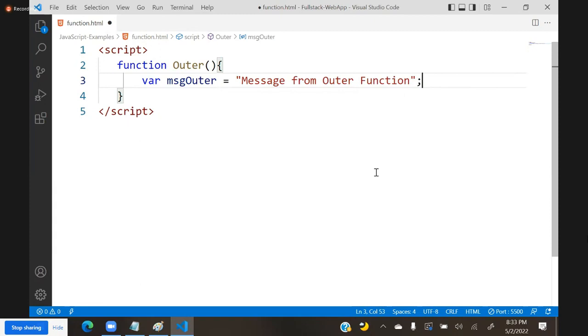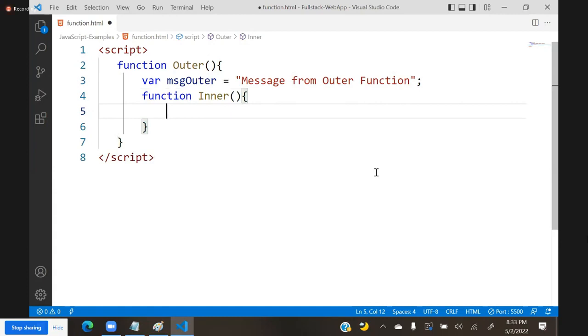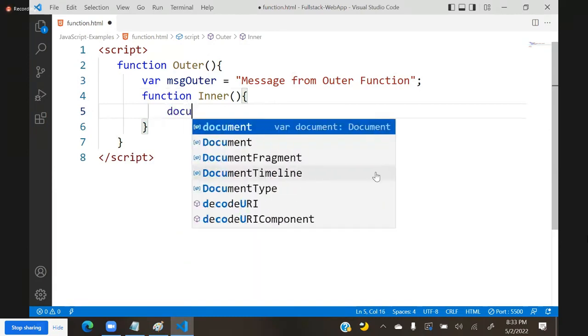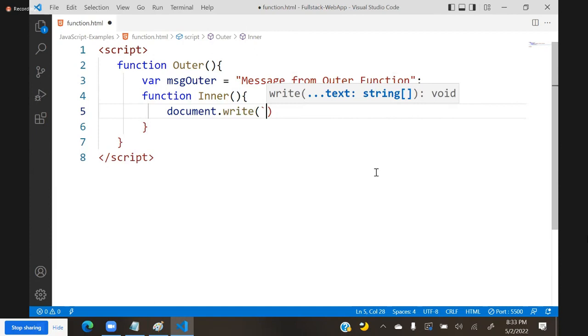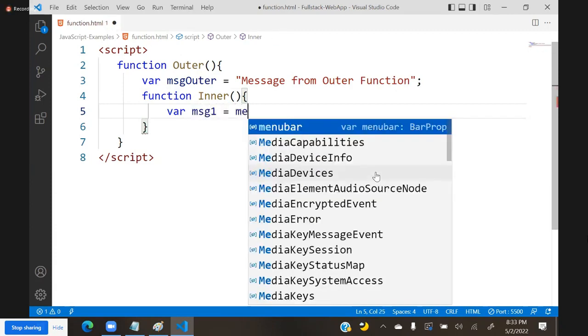And here we create a function called inner. This inner function has the document.write. It can print that message, or here I will put a variable, suppose msg1 is equal to msg outer.